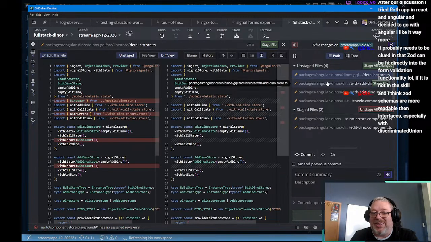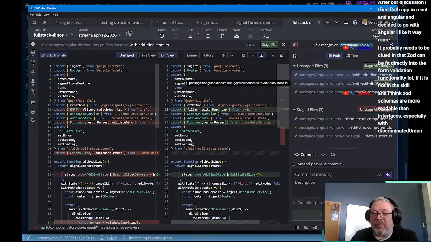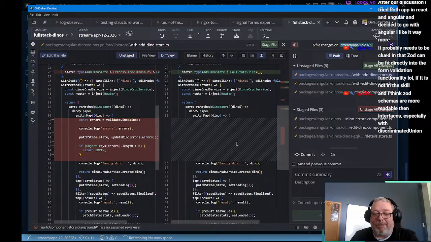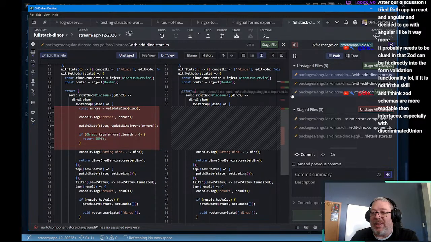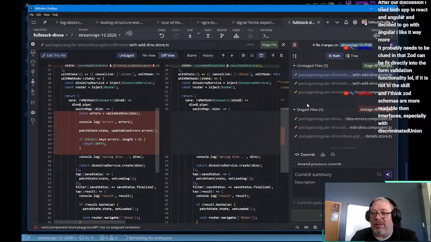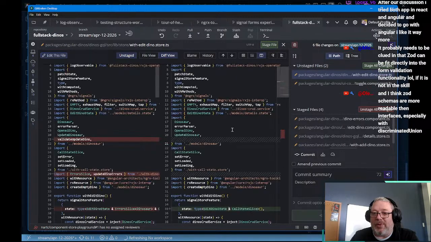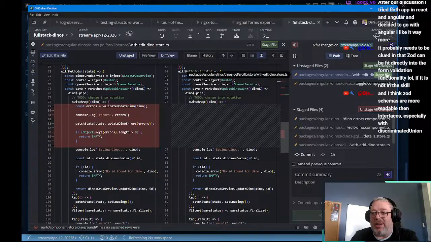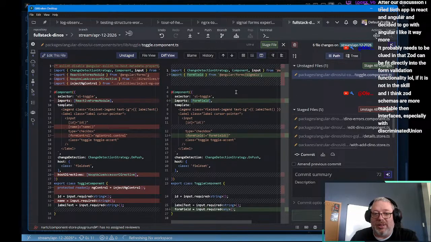We're going to stage this and we'll clean this mess up, with add dyno store. So it's taking out the validation. I'm okay with that. That's perfectly fine. It took out the validation here. I also agree that that's fine.